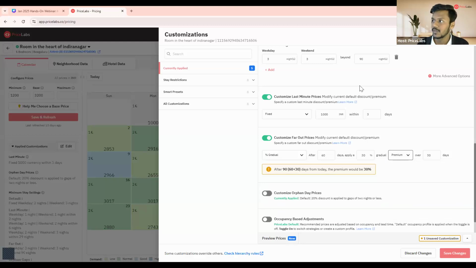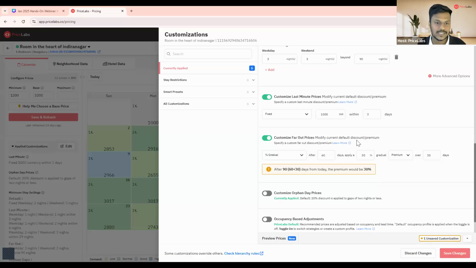It's a very good way to come see what all is there, see how prices would be if you didn't do anything at all, and then maybe remove some of them. I always say this, the best thing that you can do with customizations is to remove them, to remove any additional things that you've been doing and just let PriceLabs do it for you, right?